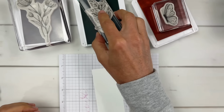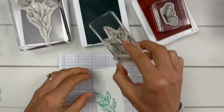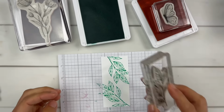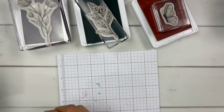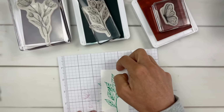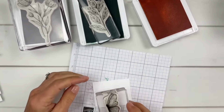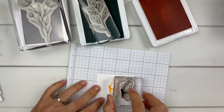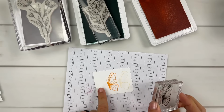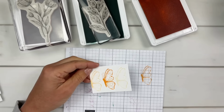This one, we're gonna try 2 leaves on this one. One there, and I thought about stamping off and making it faded, but I'm not going to this time. One there. Sometimes I think we make stamping so rigid. Can I call it rigid? Like we're worried about all the measurements. We're worried about all the things. Let's do some stamping off this time. I'm gonna stamp a second time there to get that faded color, and then I want this same faded color over here. So I'm gonna stamp once there on my scrap paper and get the faded effect on the left side.